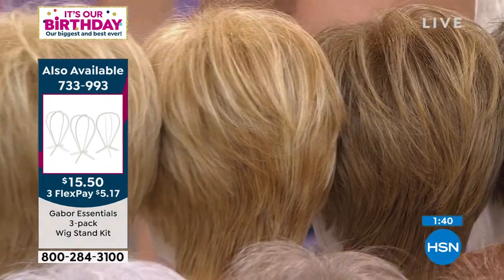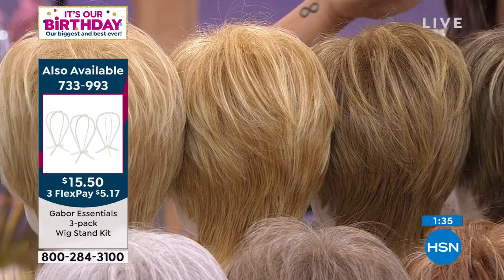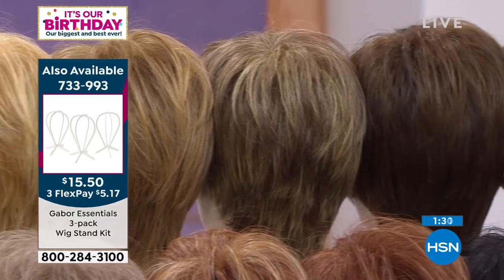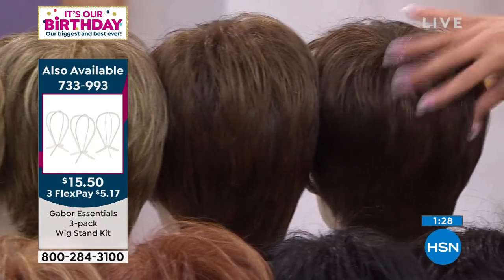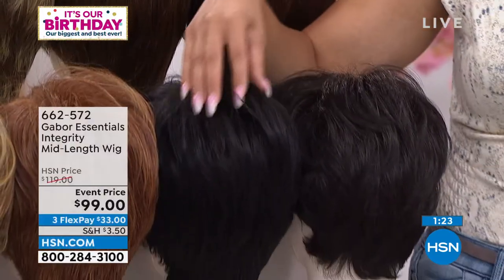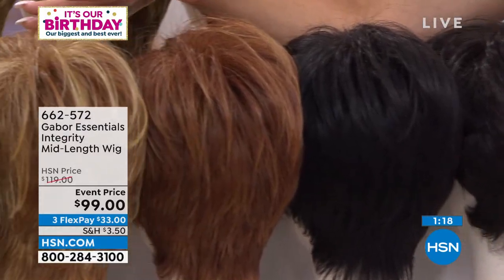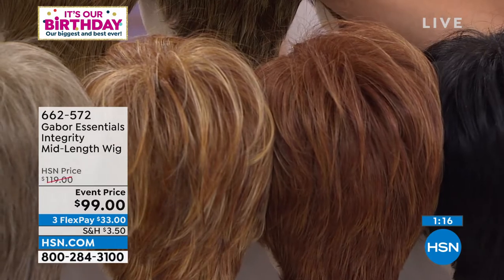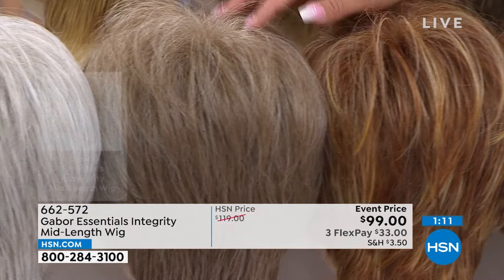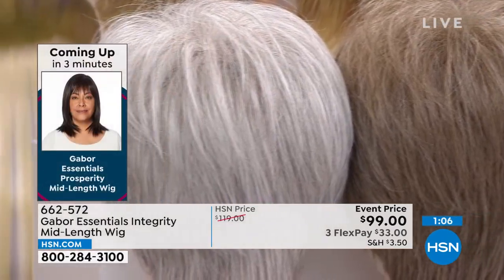I think it's so beautiful as we scroll. You have about 4 different options when it comes to that blonde, but if you want that medium blonde, not a lot of those to go around. Then we have it in the browns. The dark brown is at the bottom. This is a medium brown if you want to pick that one up. The dark brown is getting very limited. Then we have the dark brown next to the black, so you can see the black's a little bit deeper and richer. We have a couple of red options, the medium red, not a lot to go around, and the light red, not a lot to go around. Here it is in that brown gray option. And then we have it in the gray. So we're good in those colors.